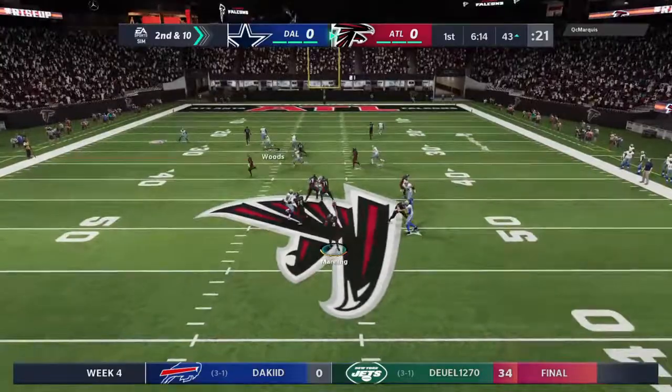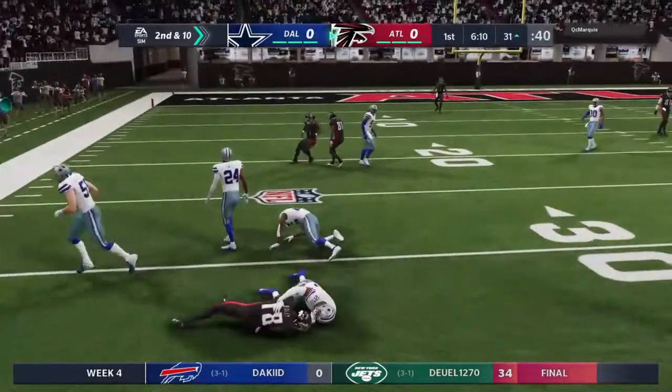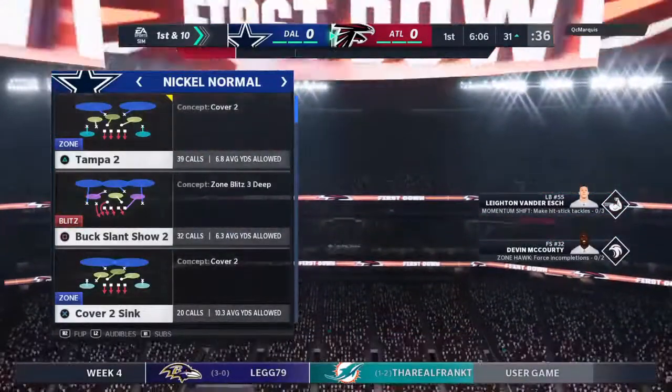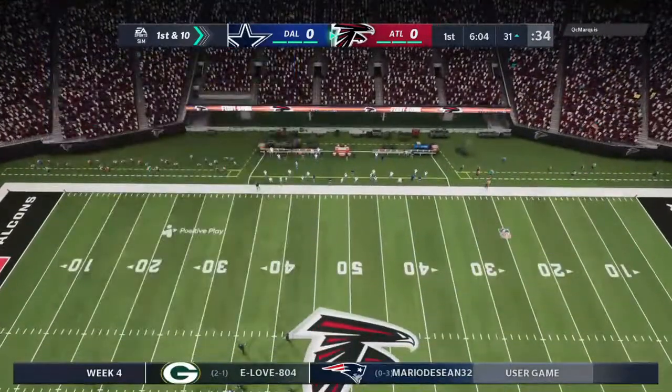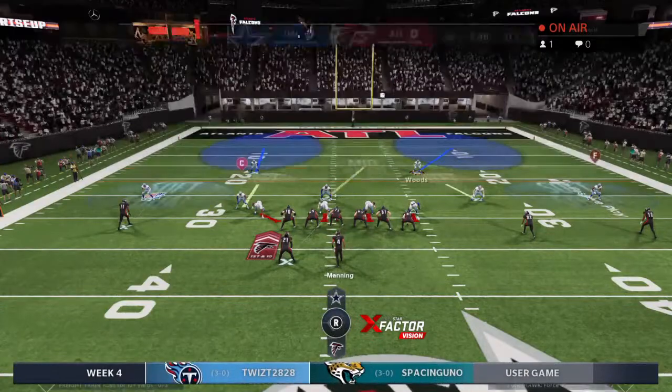Back to throw now on 2nd and 10. And he gets this one to Ridley, complete. And he's going to have another first down here as the tackle's made at the Cowboys' 31-yard line. 12 yards there as they move the chains. Line of scrimmage, the 31 now on 1st and 10.